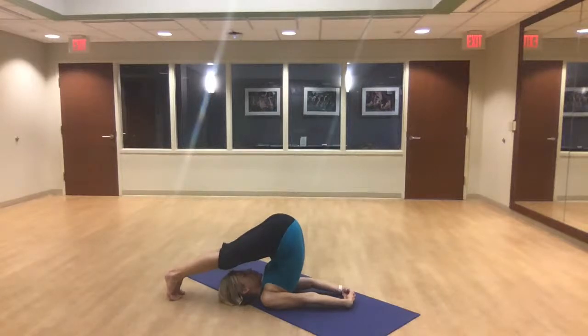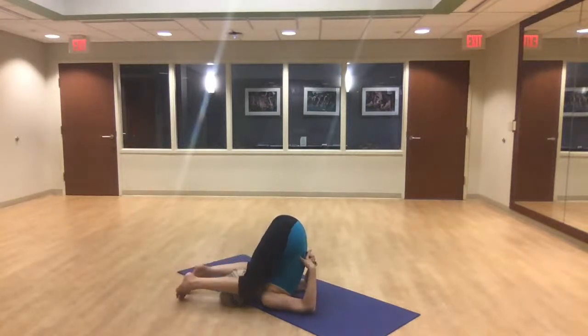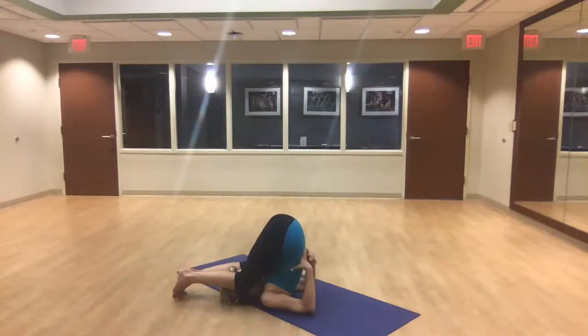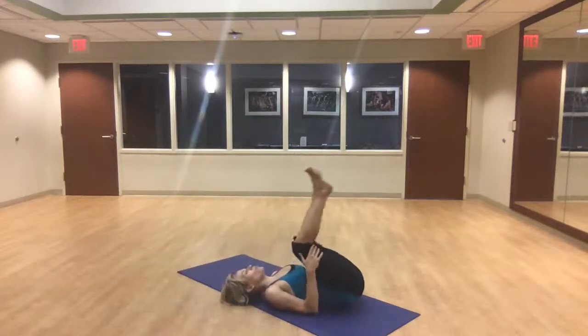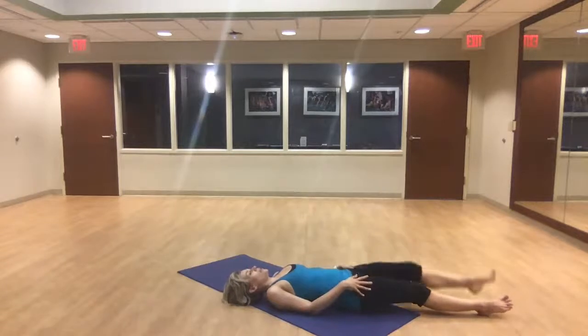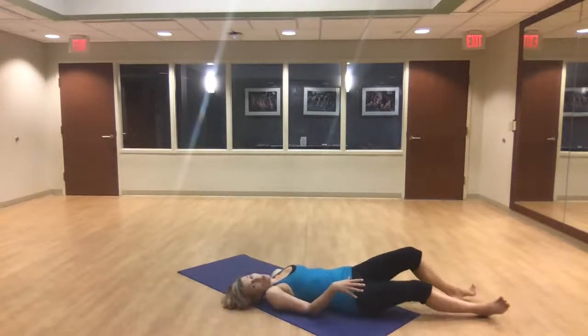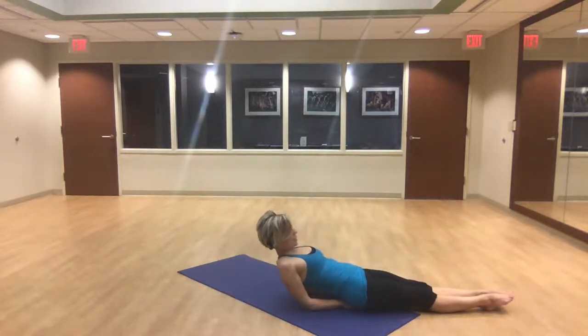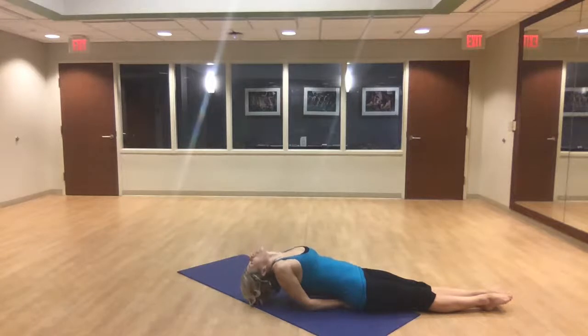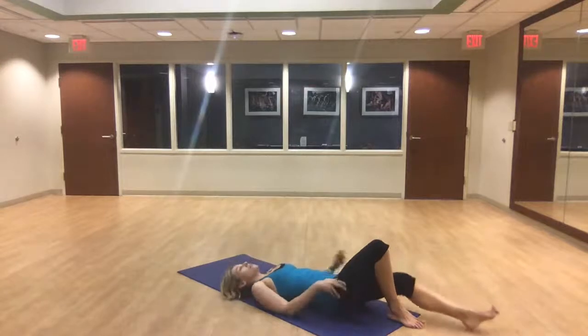From plow, take deaf man's pose. Bend your knees next to your ears. You can give your temples a nice little massage, but stay connected with your breath, Ujjayi here. And then very gently release. Rolling forward, legs to the mat. Take fish. So bring your hands underneath your small back. Lift onto your elbows. Shoulders hug in. Drop your head back. Good. Chin to your chest.